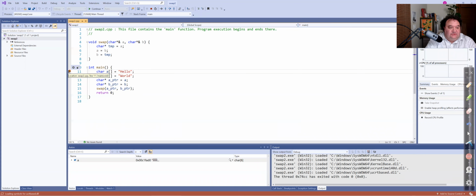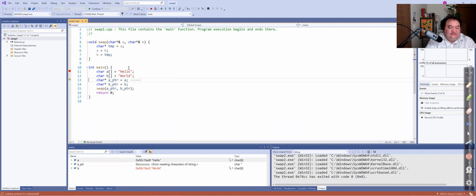And so the debugger stops here. We can use these elements to make progress into the code. And so we move forward one line. And so char A hello, and we can see here that it's assigned to the first string. Then we step forward, char B world.